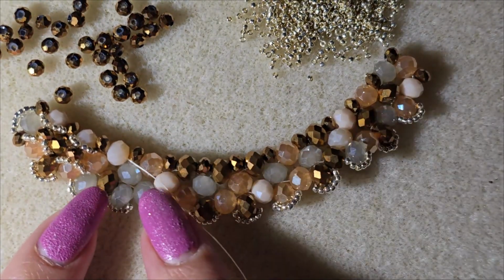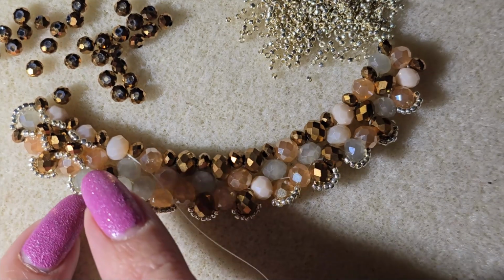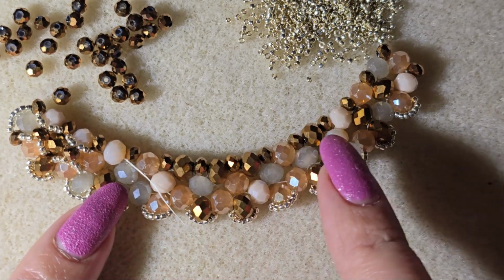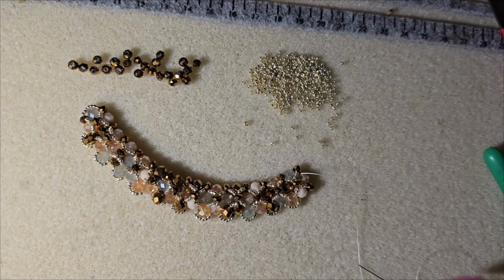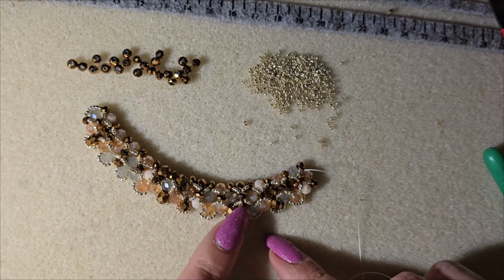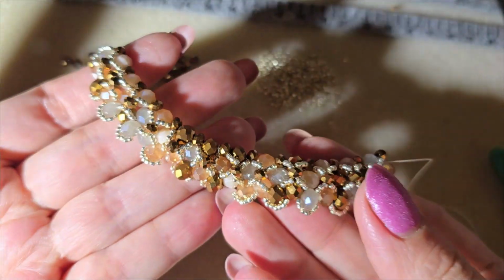You're going to do this X in between. So you're going to put one of these at the middle of each cluster, and when you get to the end, we're going to come back and continue. Okay, this is what we have so far. I have put the X in between each of the clusters. Let me see, maybe like this it will be easier to see.